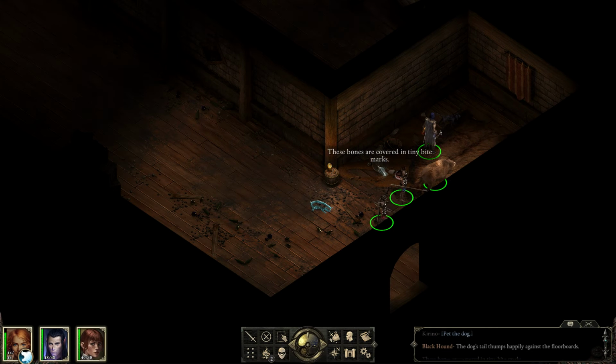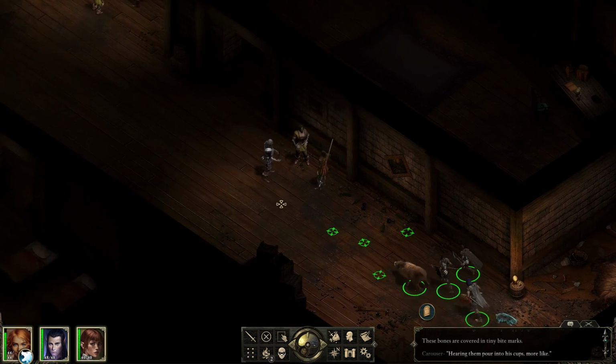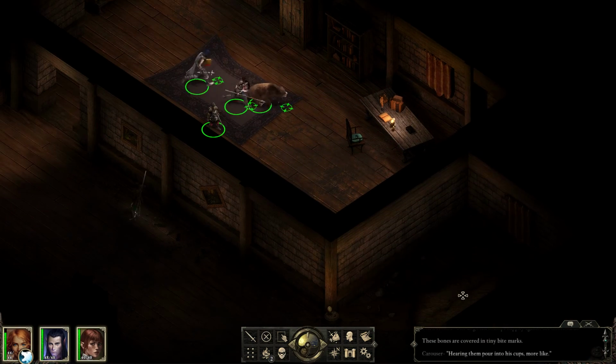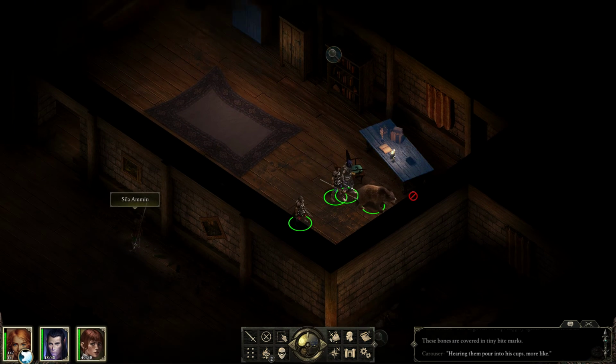Okay. These bones are covered in tiny bite marks. So this is where the dog is leaving for right now. Okay. Apparently that guy is the one that gave the name to the inn. Oh, yeah, he's probably waiting for the owner. Do you remember somebody saying that the owner just up and left?